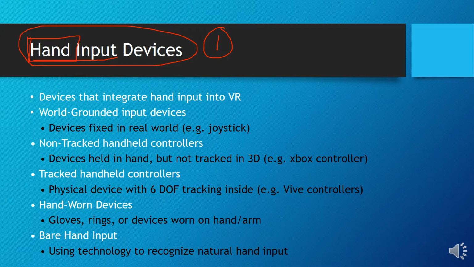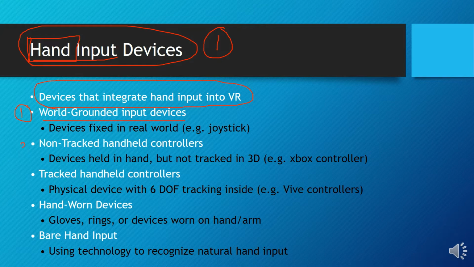It is a physical device that can integrate your hand as an input into the VR environment. This first category has many types of hand input devices. We have world grounded input devices as the first type of hand input. A world grounded input device is a device that is fixed in the real world, for example a joystick.